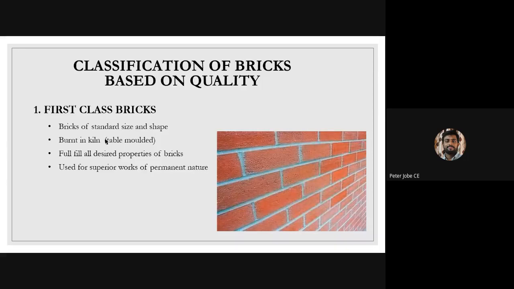So first class brick will be used for superior works of permanent nature. That means we are constructing a building of high importance, and if we need a superior quality construction, we will recommend first class bricks. But obviously, first class bricks will be much costlier than the lower class bricks.